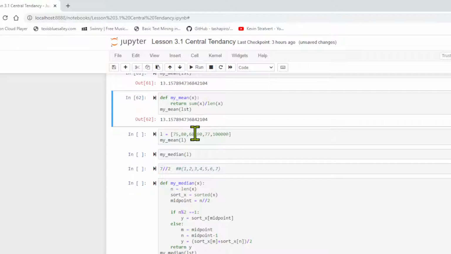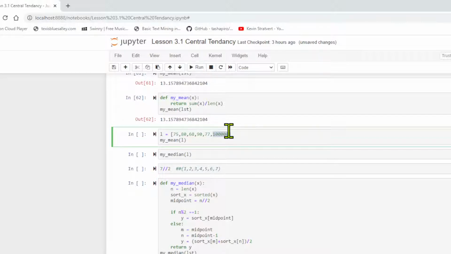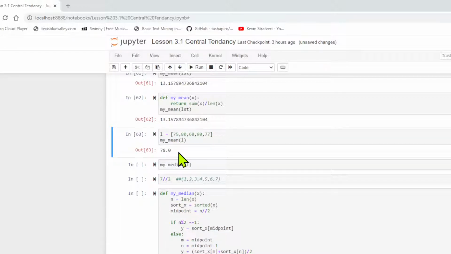Now the next one we're going into is median. That's where I have this set up. I've got this list here, and I want you to imagine these are all salaries in tens of thousands of dollars. So 75,000, 88,000, 68,000, 90,000. All right. And it returns 78, which kind of makes sense for that population. Now let's imagine suddenly Bill Gates is in the list and he makes 100 million a year. Now look what happens. We're up, 1.7 million suddenly becomes the average.